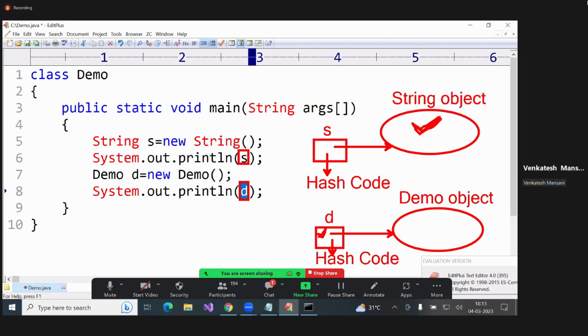That's the difference. In both cases the same toString is not called. Two different toString methods are called. The method name is the same but they are different, that's why the output is different.